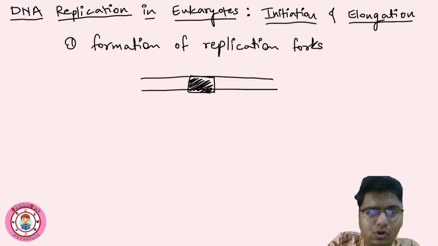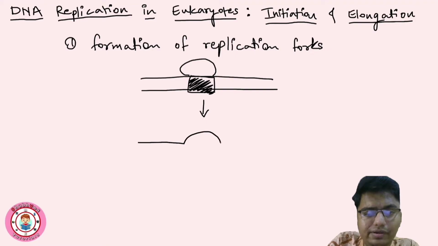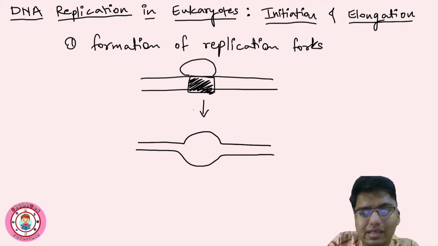As we saw, a replicon model contains an initiator, that is a protein, and a replicator. The replicator is the DNA sequence. The initiator will come and bind here, right? And then what happens? DNA starts to unwind. So we can see a structure like this. And this is how we say that replication is initiated.